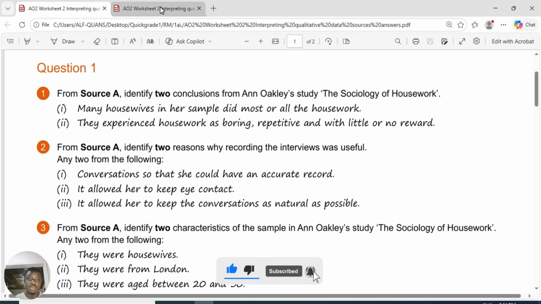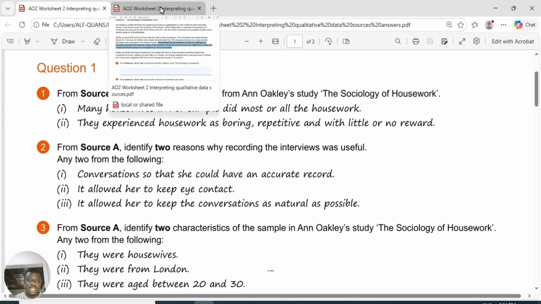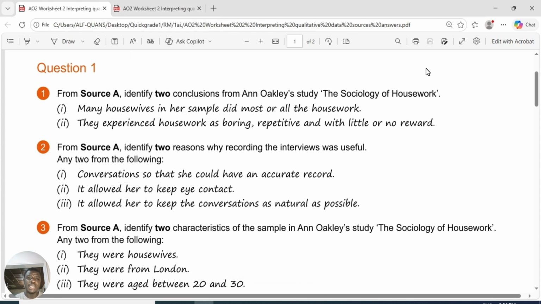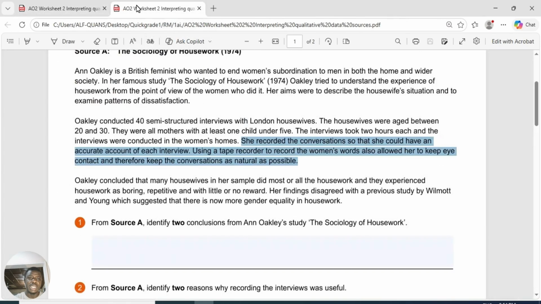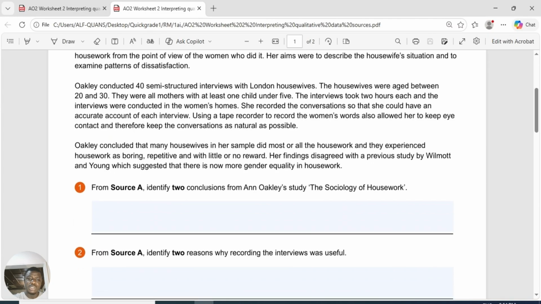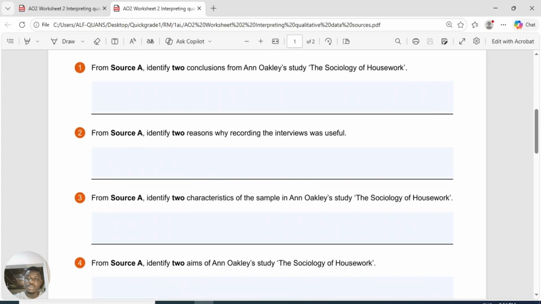That is very simple. Please stick to this guideline so that you do not waste time when you are writing your IGCSE sociology exams. Remember that you have limited time and there are a lot of questions for you to answer. Now we have two more questions to look at. I'll look at the third one and then I'll end the lesson here. Now let's focus on the third question.